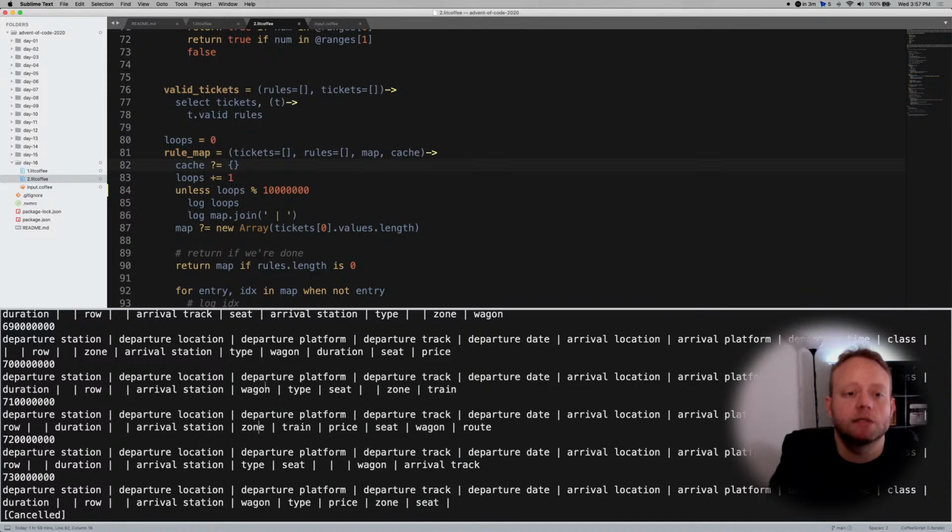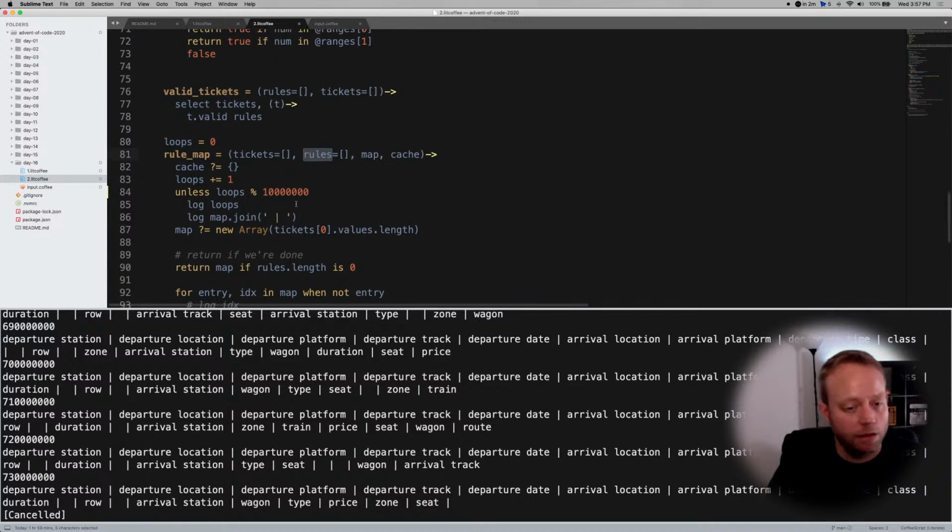The great tip is that if one of these rules is only valid for one position, we'll want to just stick it in there and only bother trying that, and that can remove it from the rule set. And if another one is valid only in two positions, we may as well try those two next. And I guess the last thing that we want to try is a rule that's valid in virtually any position, because it wouldn't be helpful to try these rules that we know are only valid in one position in all of the others just to rule them out.